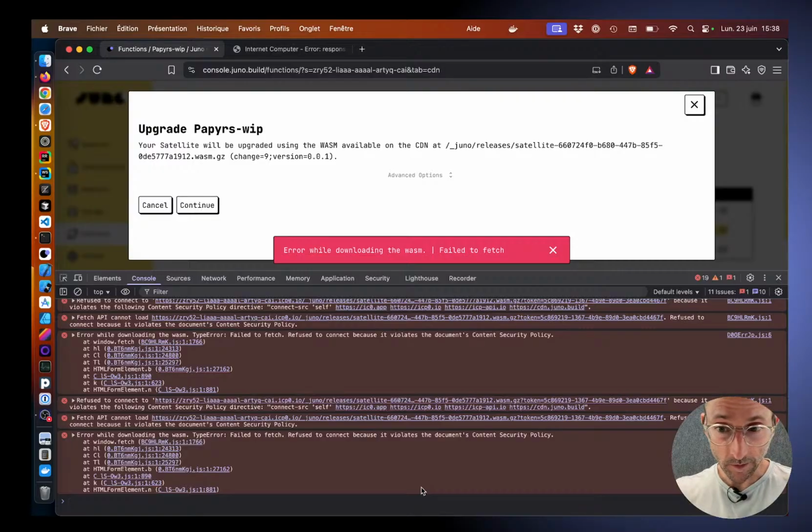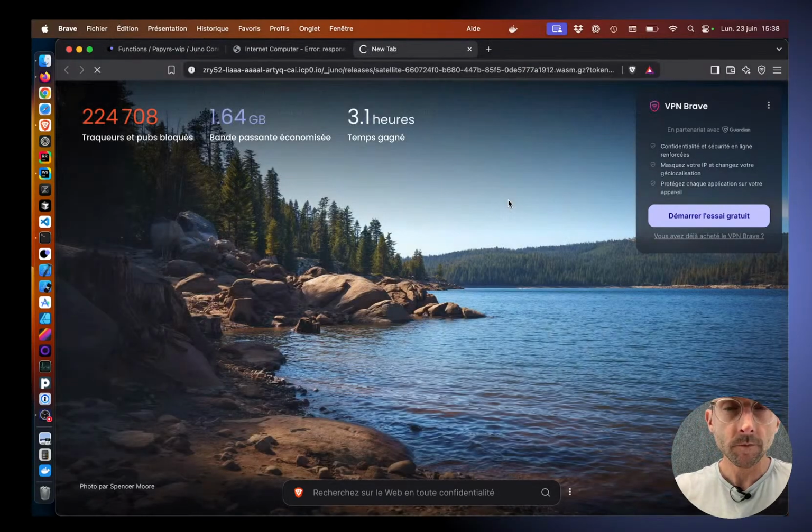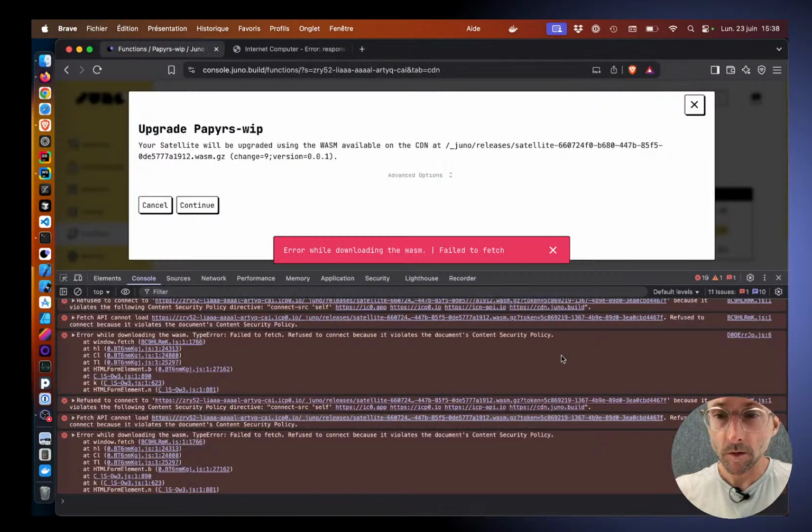Nice. Alright, so we just discovered a bug, which is nice. So the issue is the following. I have added an HTTP header that prevents the console from using it, which is a bit weird.